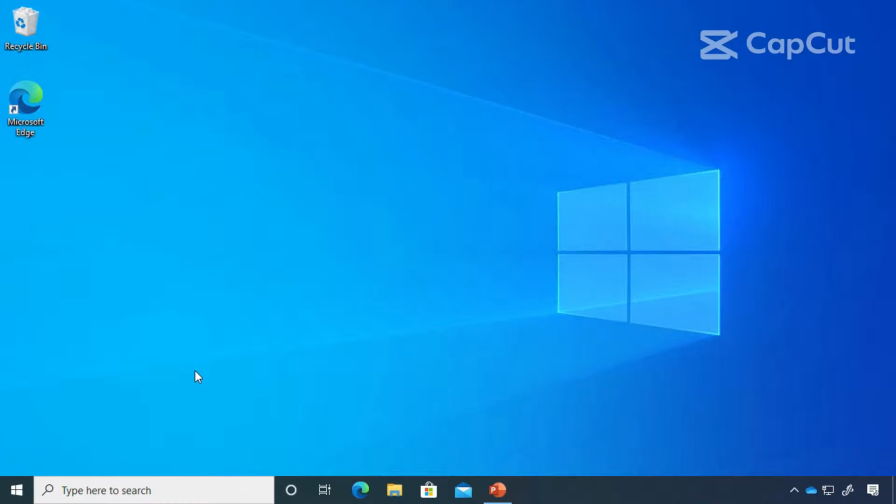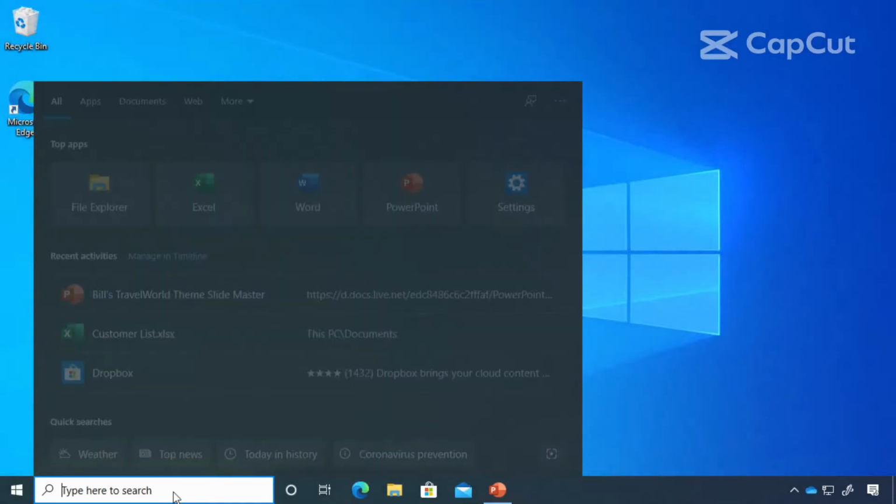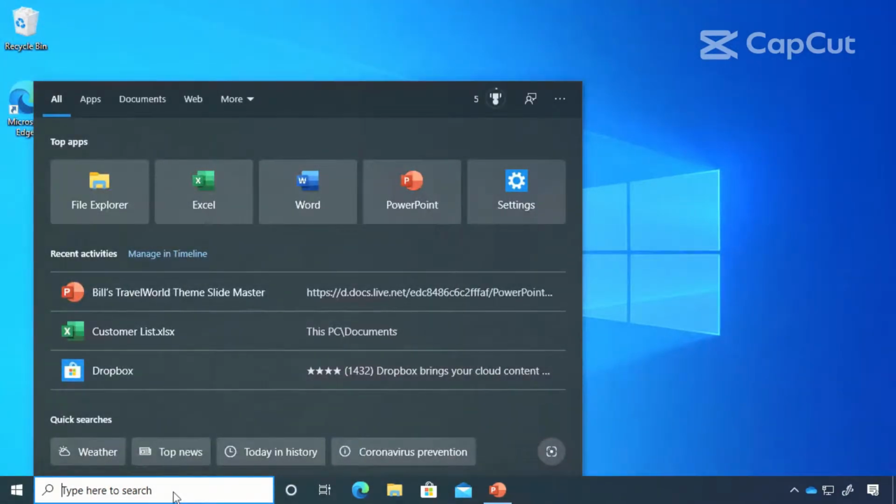Hi, in this lesson, we're going to take a look at using search in Windows 10. Down here at the bottom on our taskbar in the lower left, you'll see we have a search box. And all we have to do is click in there and it will bring up this panel here, which allows us to search across our computer, in our OneDrive, even on the web.